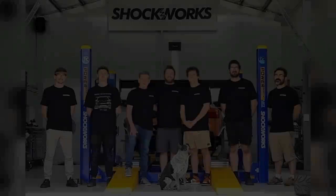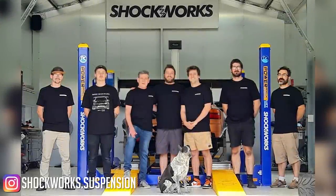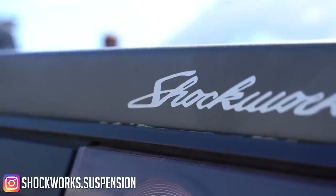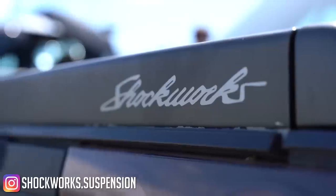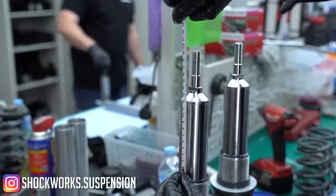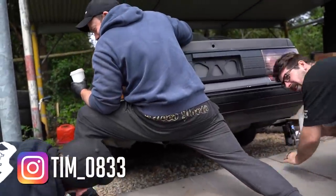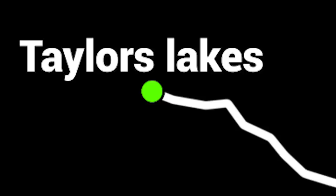A big shout out to the Shockworks boys for putting in the hard yards and overtime to get this half-built drift car done within 5 days, while still running their own suspension business. A talented and switched on bunch of blokes who can have a good laugh and not take things too seriously, whilst meticulously getting things done. I love it. Also, if there's any ladies watching, Tim is recently divorced, is single, and ready to do more than just mingle. Anyways, back in real time, it was 12 a.m.